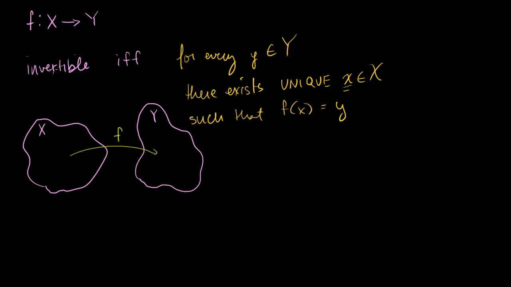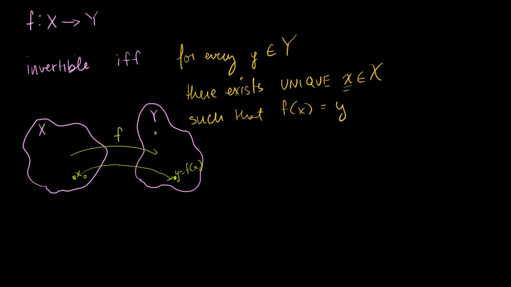We learned that it's invertible if and only if for every y here, any y that's a member of your codomain, there exists a unique x such that f of x is equal to that y. If this is an x, let's say that's an x naught, f of x naught would be equal to y. So this y would be equal to f of x naught. You apply the function, and it's going to map to this point here.